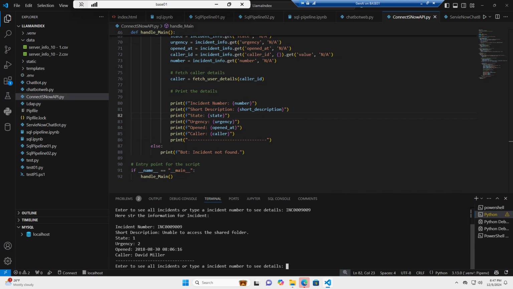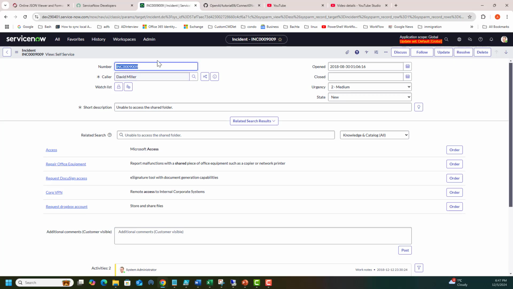You can see here the short description is unable to access the folder. The state is 1, urgency is 2, opened at, and the caller information. The same information, I'm pulling it by connecting through the API.